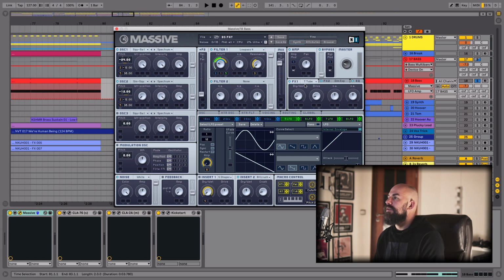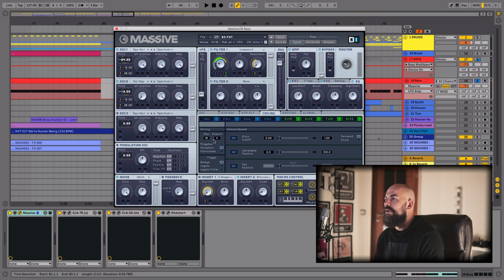Here in the FX section, a Telepathy tube is applied, and also a dimension expander and an EQ, a little bit of boost. Okay, and let's check the voicing tab. We use Unison 04. It's monophonic. Okay, and also a bit crusher is applied here. So that's how the sound looks, and that's how you can create it.